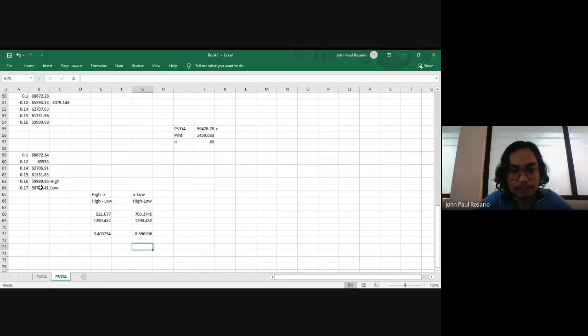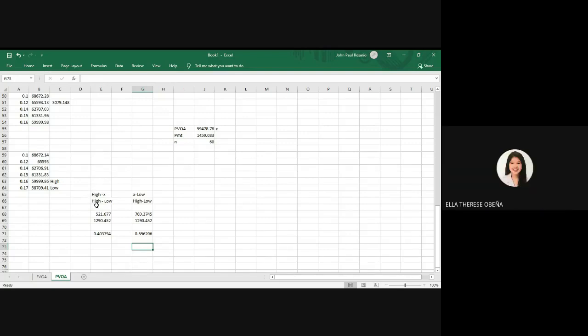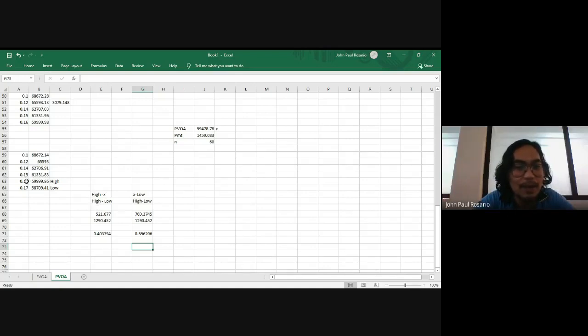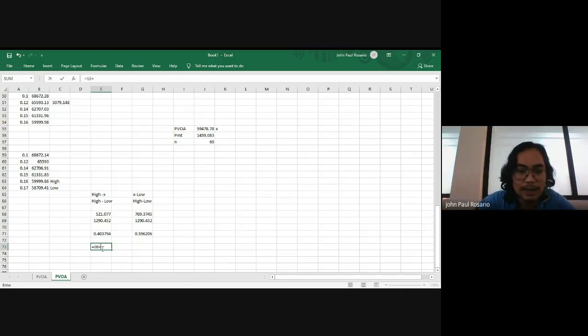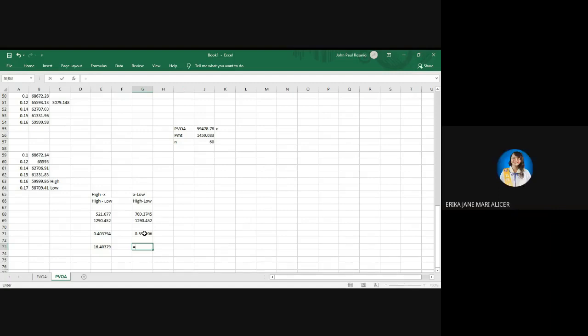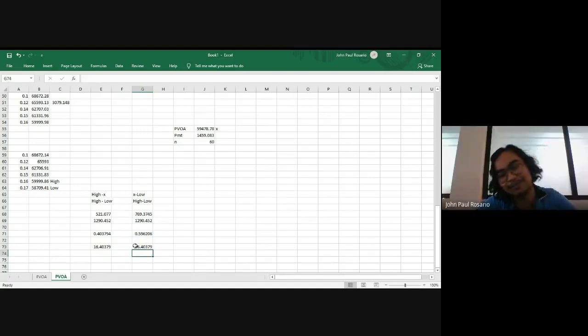Now, again, high is common, right? So we start with 0.16. Our goal is in between 0.16 and 0.17. What do we do with this, do we add it to 0.16 or deduct it from 0.16? What do you think? Add, deduct? Add, sir. Okay, so that is 16 plus this one. To get a number in between 16 and 17, do we add this to 17 or deduct? Deduct. Okay, so 17 minus it, you will still get the same amount. Right?